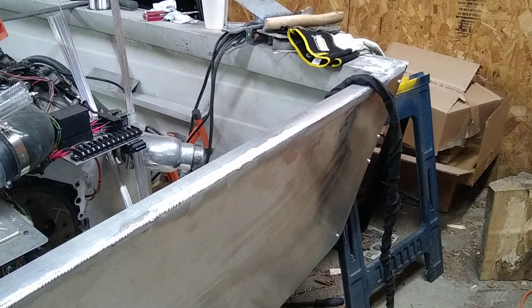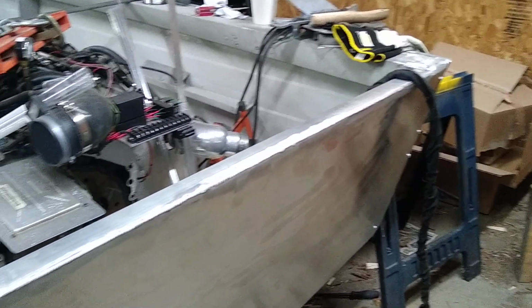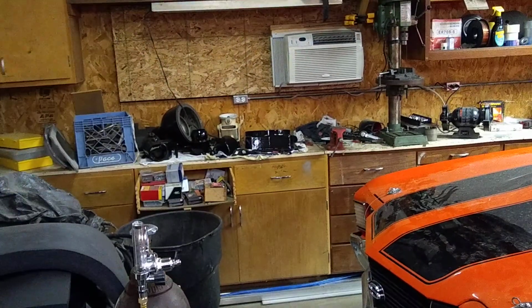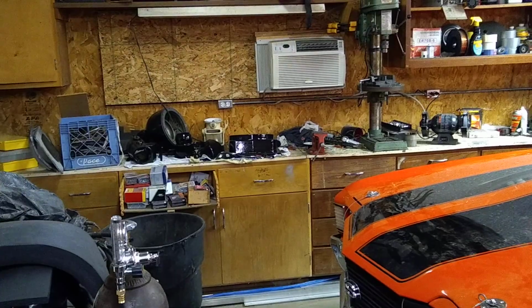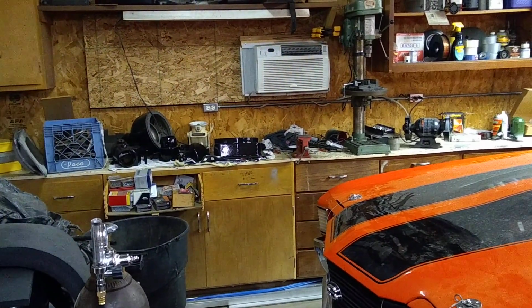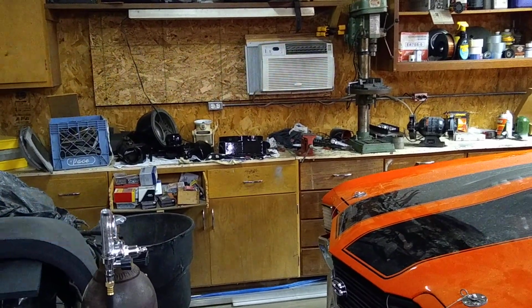I will check back in probably after this thing's welded on, and maybe after we get the hole cut out. And I don't know if I mentioned it in one of the last videos, but most of the pump is completely painted. Got 2 or 3 coats on everything, sanded in between coats, and it's a nice gloss black. Looks really nice actually.